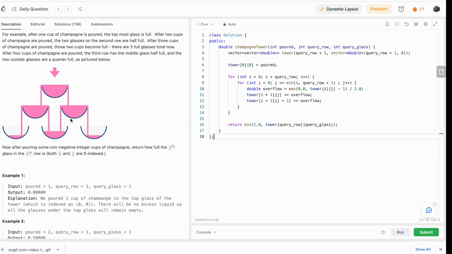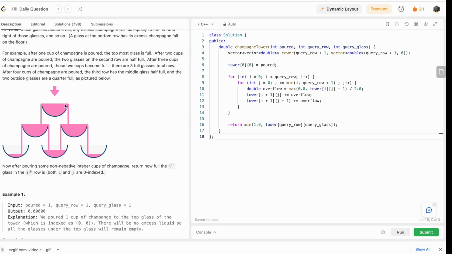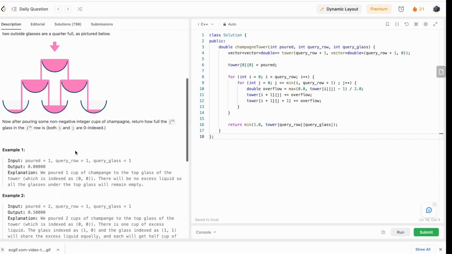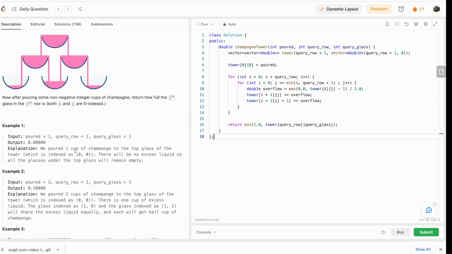So what does that mean exactly? We receive a certain quantity of champagne, which is placed in the first glass. Whenever the first one is full, it shares the rest of the champagne with the other ones, and those do the same, until there is no drop of champagne left to share. We are drinking champagne. Okay, so given that, how are we going to approach it?